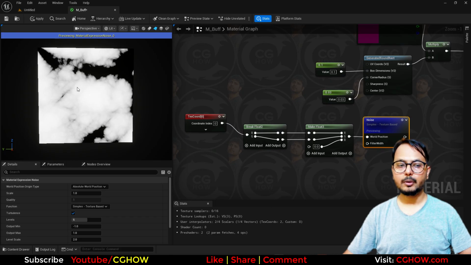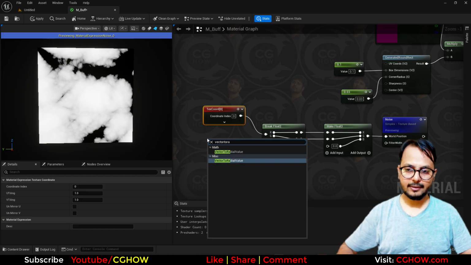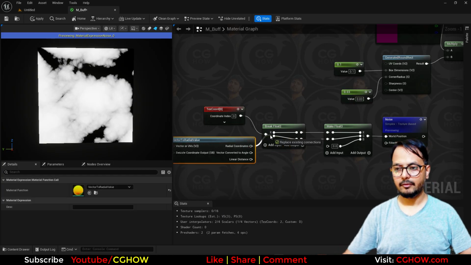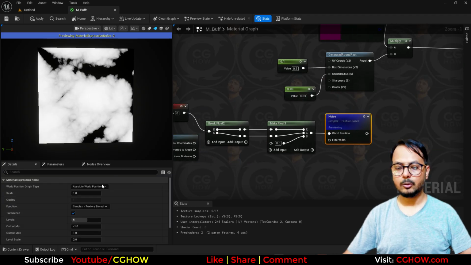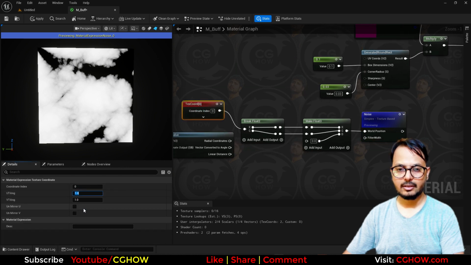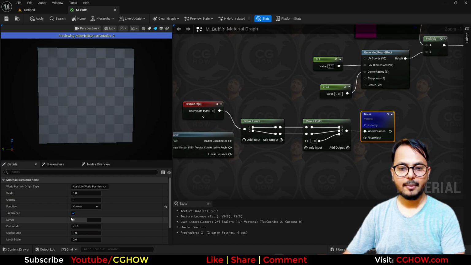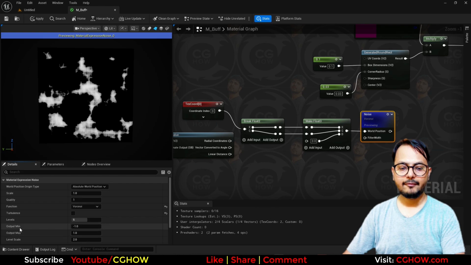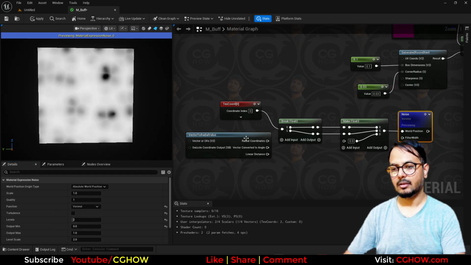Because I need glow in all directions, instead of this, I'll take vector to radial. It will make this using polar coordinates like this. But before that, let's decide the settings. I'll make the size maybe 3, and let's say I will use Voronoi. I don't want much turbulence, I'll turn this off, and the value should be 0 to 1. And we can decrease the level of details if you want, like 2. So this is what I need.